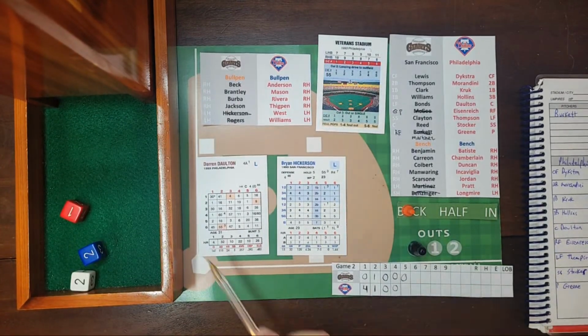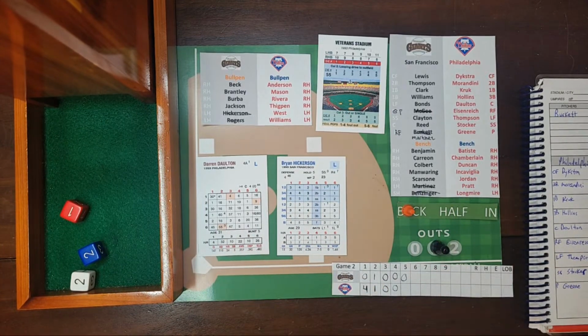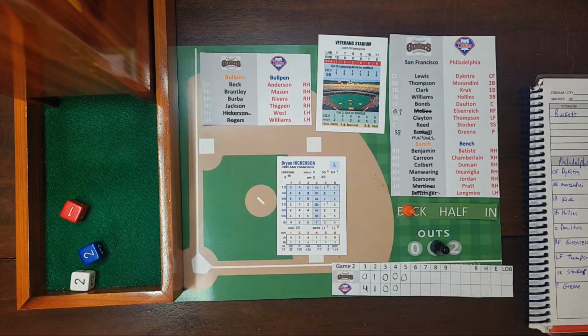Dalton, 1-2 is a 1. 1-2 here is a 3. Total of 4. It is a strikeout. And Dalton is out of there.